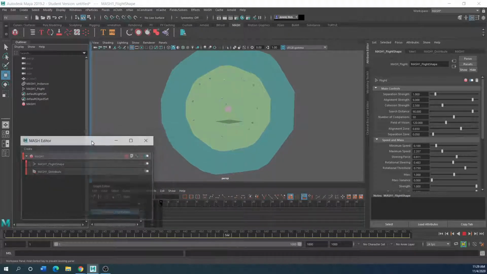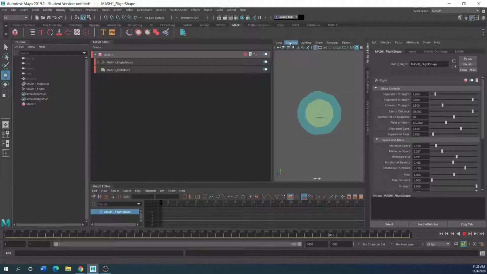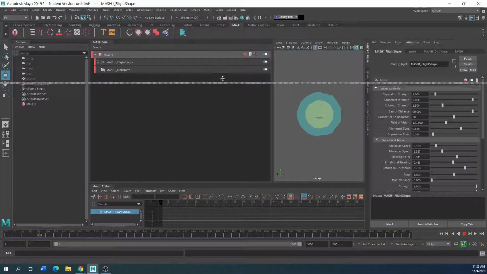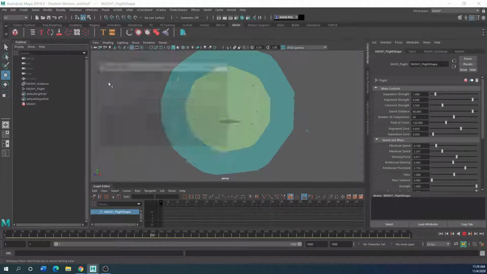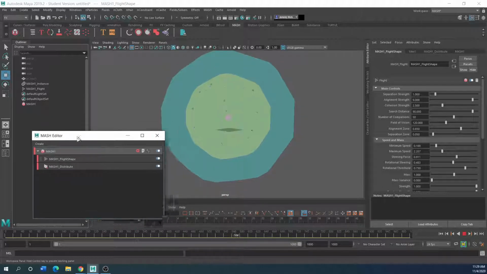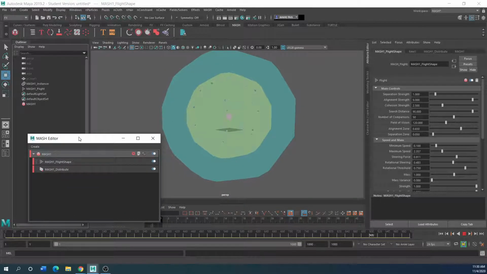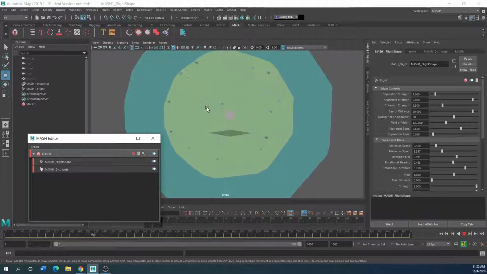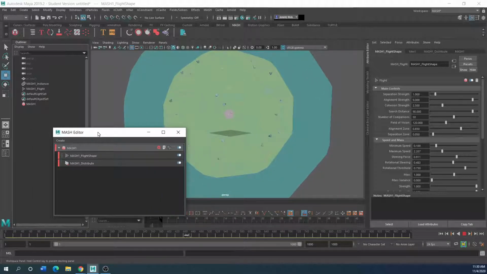So, like I said, this is a whole class in itself, the whole flight node, which can get pretty in detail, especially if you have animations on some of these things, like fish, if you have them slightly moving. But it's really fun. It's a cool way to expand the network of the MASH.